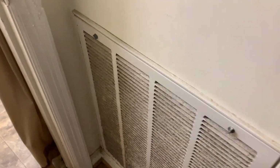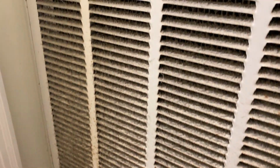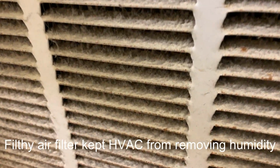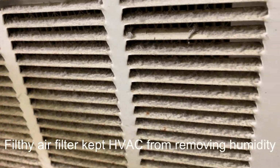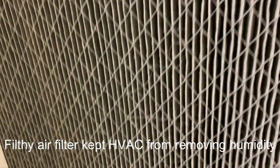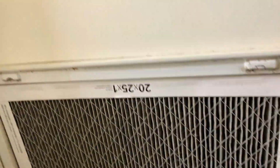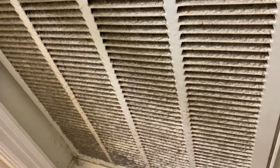Oh yeah, let's touch on this. This is one of those things I always like to look at. This is the intake cover for the HVAC. Got the air filter behind it. You can see this dust and filth. Look at that. They don't change the filters. And it's really ridiculous because this is not uncommon, but that whole HVAC system should be blown out and cleaned. Not a big deal, but just something else for the list.